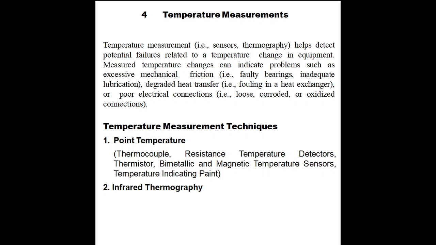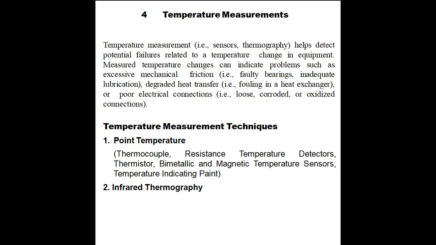So in those cases, if friction goes beyond a certain limit, the temperature will rise. Using this tool, you can detect the temperature rise, find the problem, and then take preventive steps to stop the machine and save it. You can change the bearings, you can change the lubricant, and accordingly you can control the temperature.